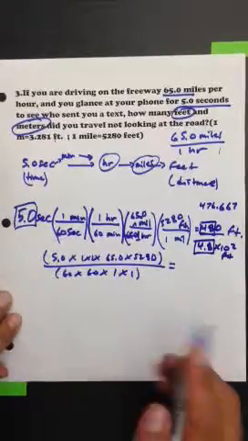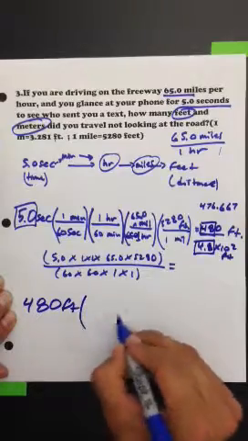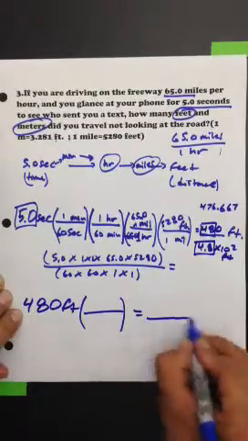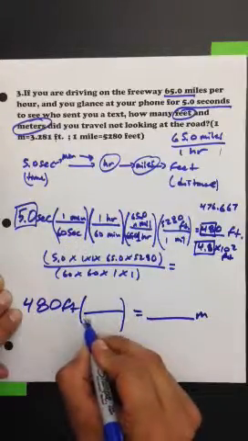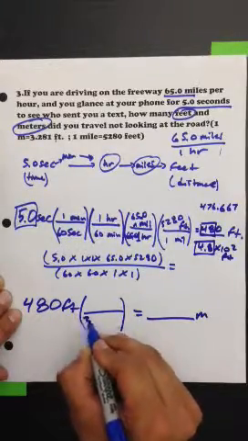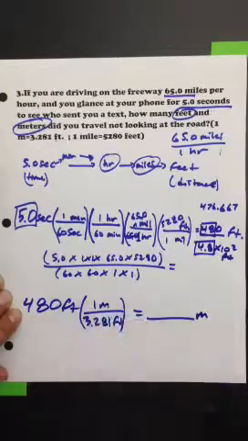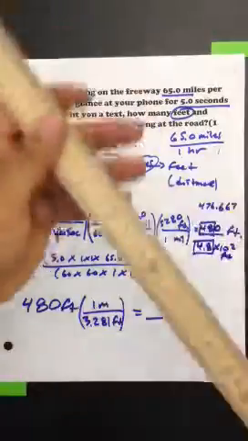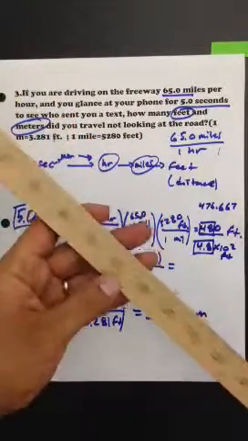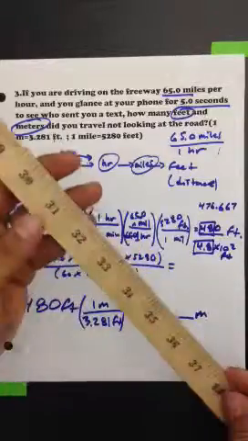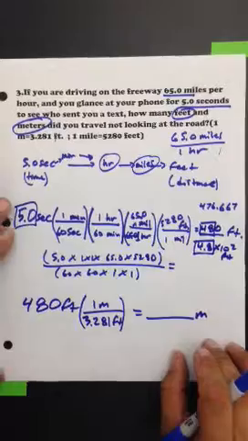So now we're home free, folks. We've got 480 feet. Can we convert that to meters? Why, absolutely. We have a conversion factor, feet to meters. So 3.281 feet is 1 meter. And that makes sense because it's like a meter stick, right? Here's a meter stick. It's a meter. You know, it's about 1, 2, 3.5-ish, or 3.281 feet.